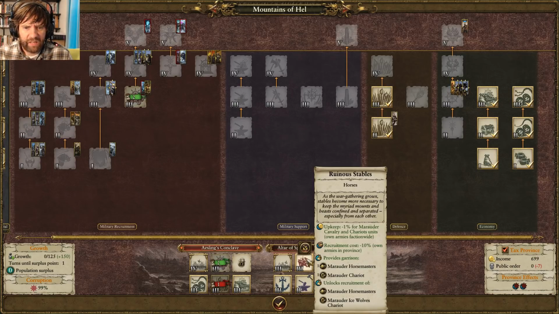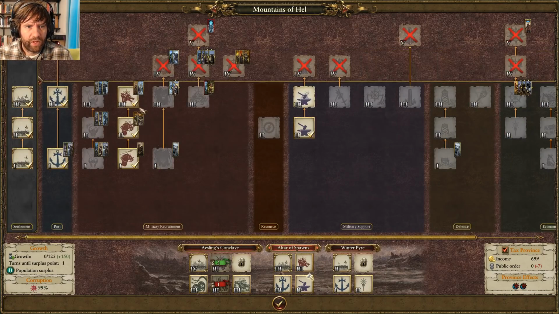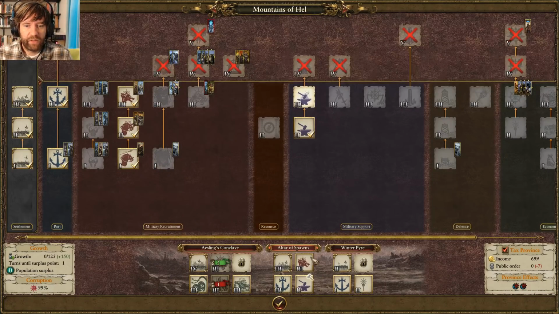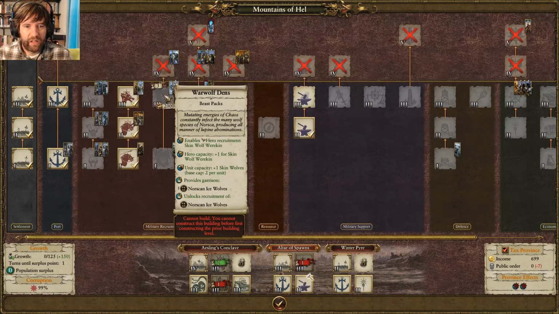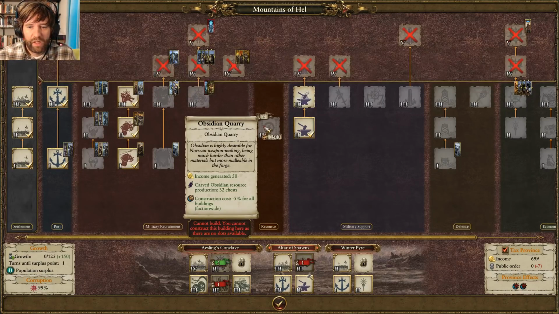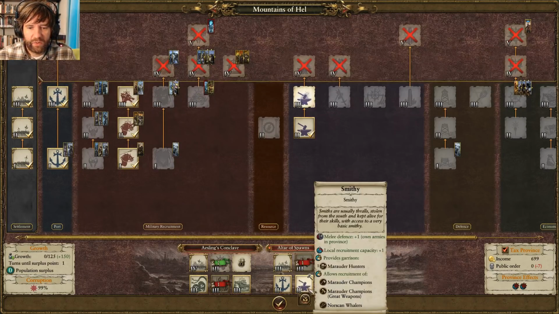What are Ruinous Stables? Oh, these are for these things. I would like to get the wolves on this tier 3. So let's see if we can get rid of this. Get one of these skin wolf guys. None of these are giving us recruitment ranks though. Just giving us capacity. Now that gives a rank, but you have to upgrade to tier 4. And we also can get obsidian here, which we do want.